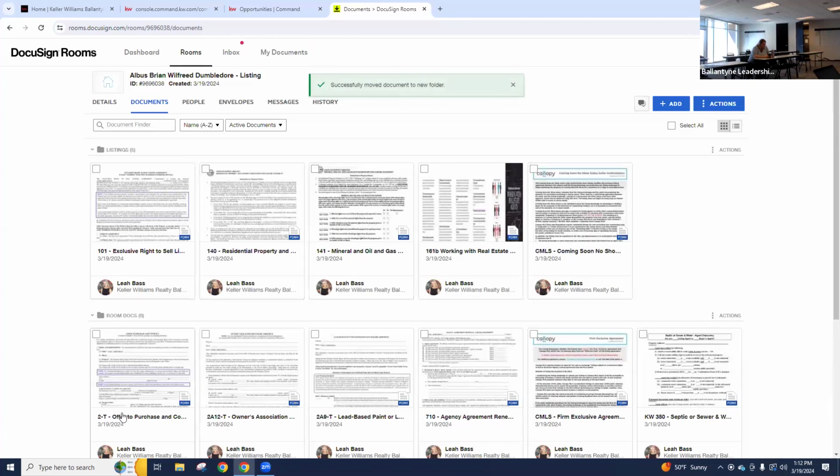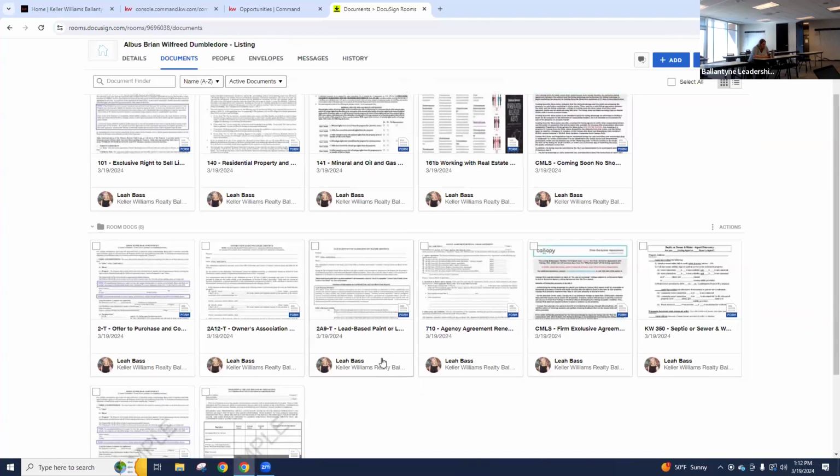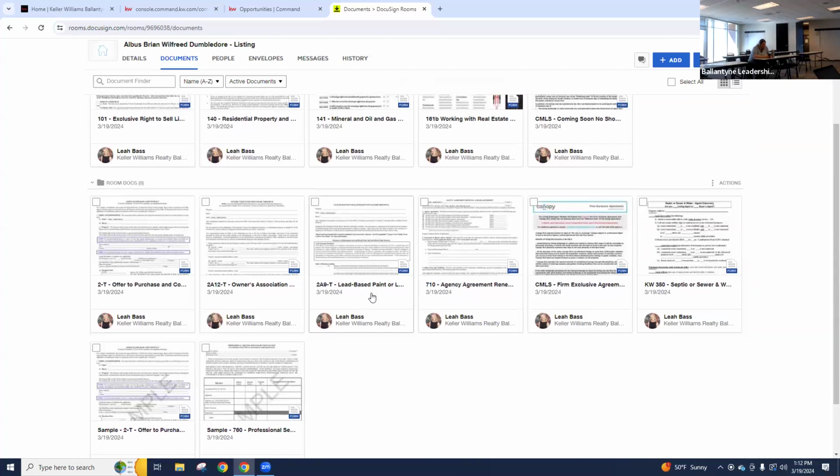And you can see you can drag back and forth. Now, if there's certain forms you don't need in here, it does always add, for example, the lead-based paint disclosure. I don't need that all the time, especially if it's not built before 78. So if I want to get rid of that, I can simply check on that checkbox. If you want to clean up the forms you're looking at, simply check on the checkbox and you'll see that this bulk action menu appears up here.